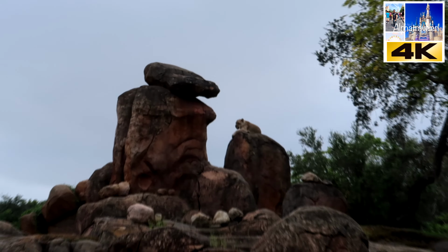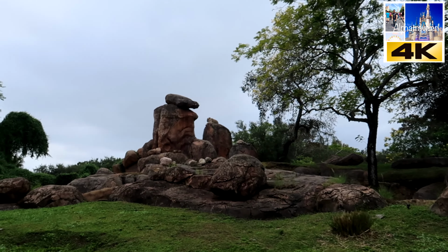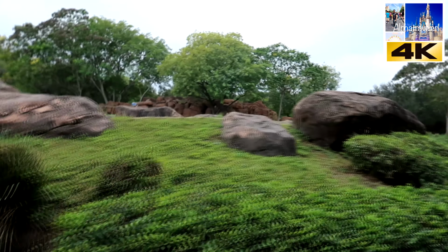She's hanging out up there on that middle rock. It's really nice to see her up and about, or at least up and aware. They normally spend most of their days resting. They're nocturnal animals, which means they're going to be most active at night. They'll sleep or rest anywhere between 18 to 20 hours a day. And it's normally females just like that one that go out and hunt and provide food to the group, whereas the males are going to stay behind in order to protect the pride and the cubs. That's what a group of lions is called, a pride.